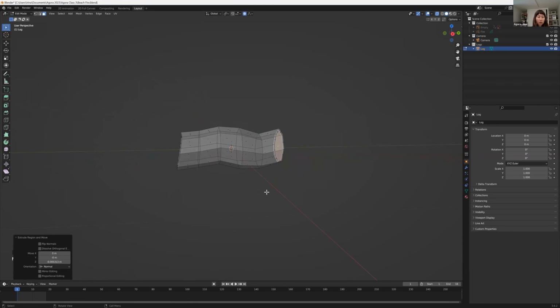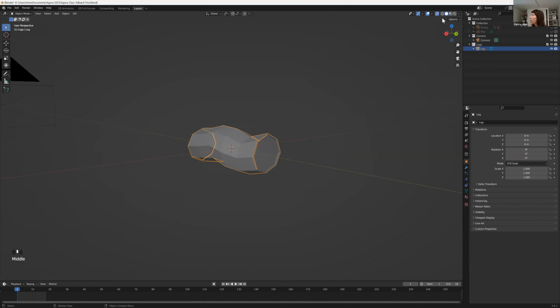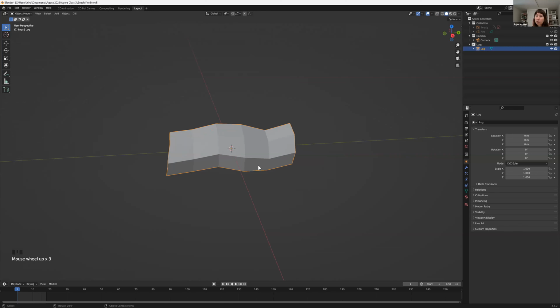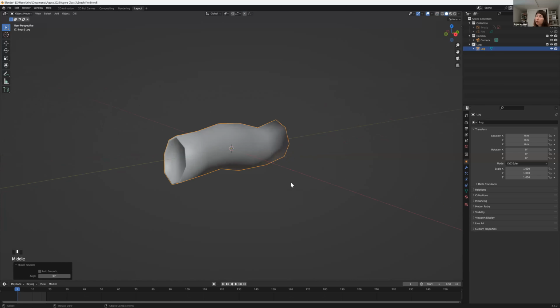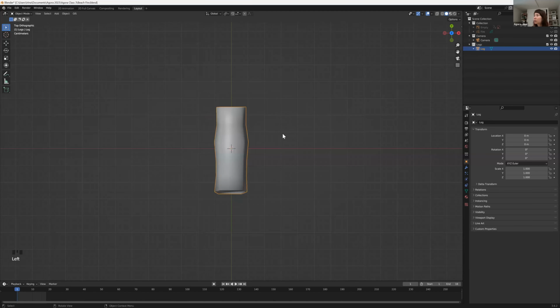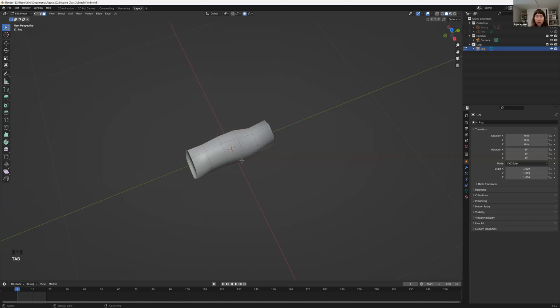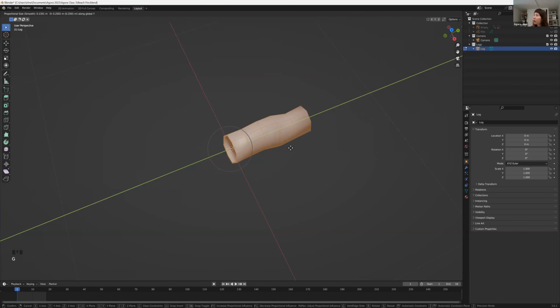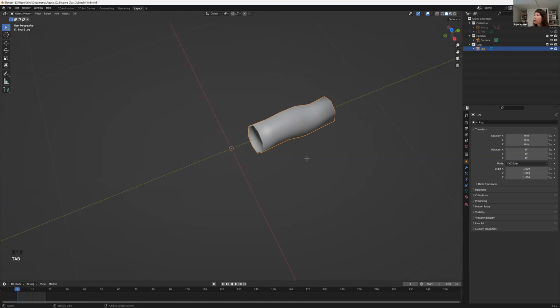So now we have this log. If you go to solid mode, I mean, it's low poly, but trust me, it will look fine. You can also do shade smooth, so it's sort of like that. But yeah, that's fine. So let's move it from the top. We can move it in the Y direction. Actually, let's move it in edit mode. Grab Y. And then back to object mode.